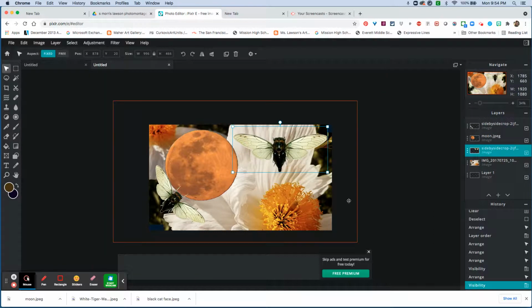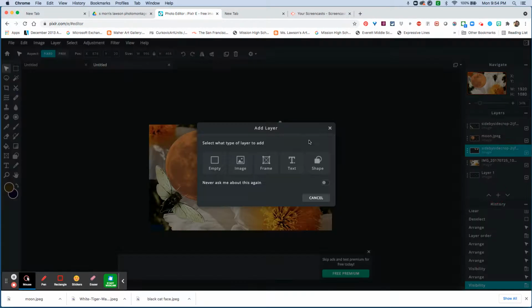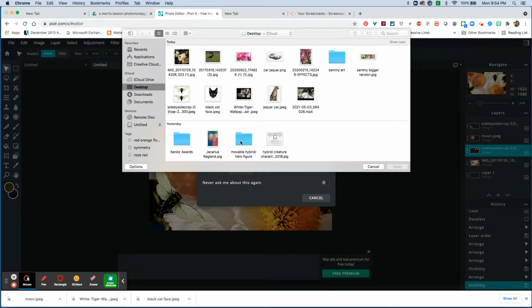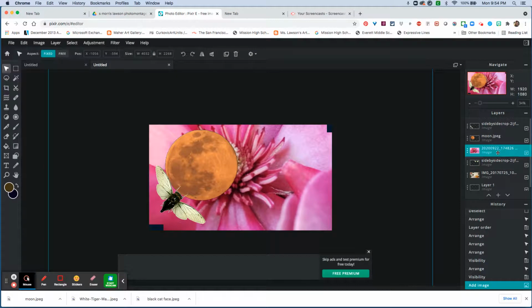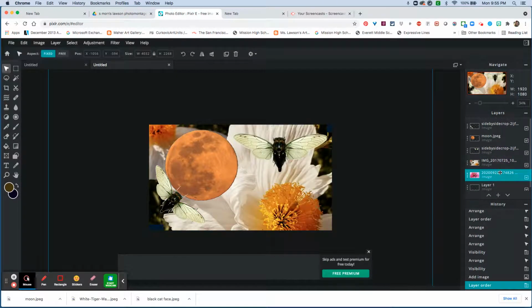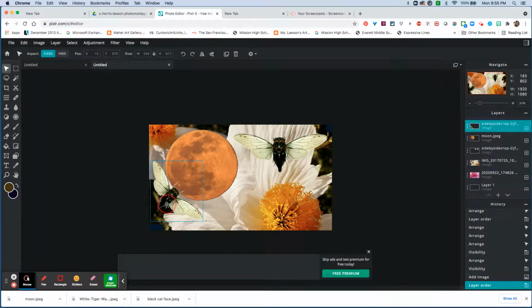So now I have my images, and now I can start to, oh, I did want to bring one other image in here. Let me go in image, and I wanted to get this pink flower here. Yeah, to put it behind it. And I want to bring that all the way down to the bottom. Okay. So now it's the fun part. You get to start working with your layers. And you can also start thinking about, if you want text, what is your text going to be?